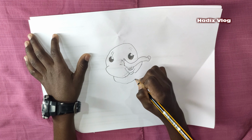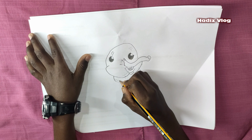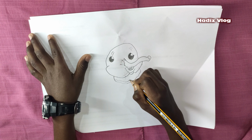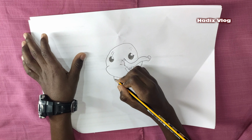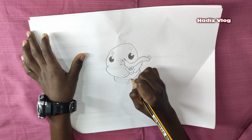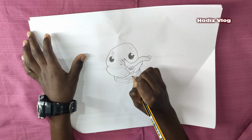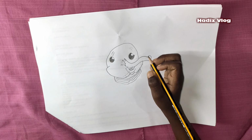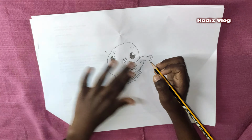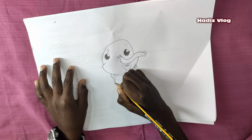And I will draw his body. First we will draw a line. Okay. And draw one line, like a water line. We should draw him in the water, in the sea, like that. To draw the elephant's body. And we will draw one line.